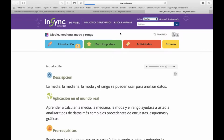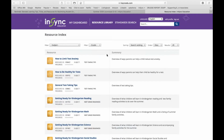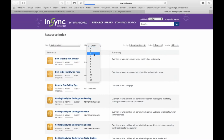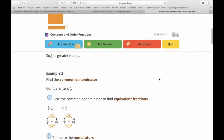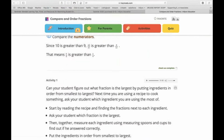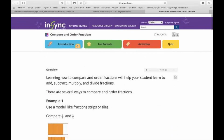And then when I go back to English, you can see that you can also go to the resource library or the standard search. So if I'm a parent at home and I wanted to find more resources for my child, I could go to a certain subject area and then even scroll to a grade level, and it's going to bring me lots of resources here to access as well. And then I can go right into this compare and order fractions resource and work on it at home with my child. And you can see there's lots of visual representations, there's academic vocabulary, it's going to show the definition. It's really going to help the parents at home as well as the teachers in the classroom with this resource.